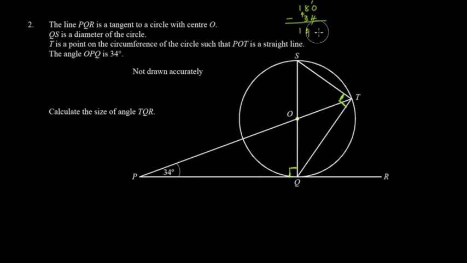So another way to go about doing this, let's move to question 2. Question 2 says the line PQR is a tangent to a circle with center O. Okay, so this is the center. Just like I told you, they always use O for this. And this tangent, you're given PQR, it's a tangent. So whenever a tangent meets a diameter or a radius, you always form 90 degrees here. It also means that there is 90 degrees here as well.